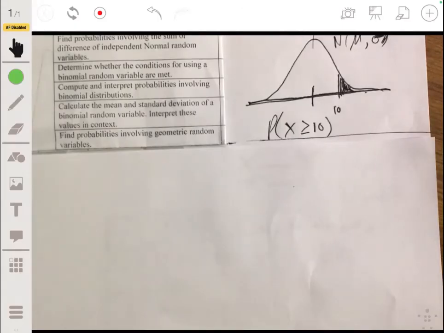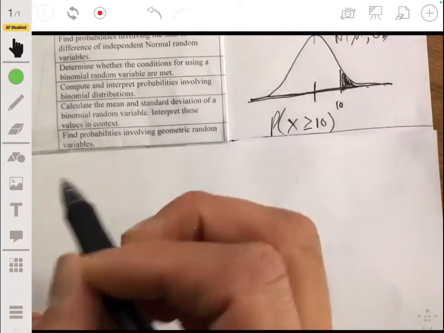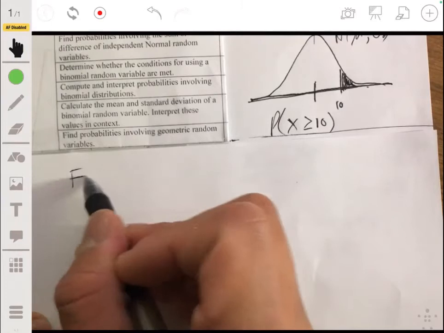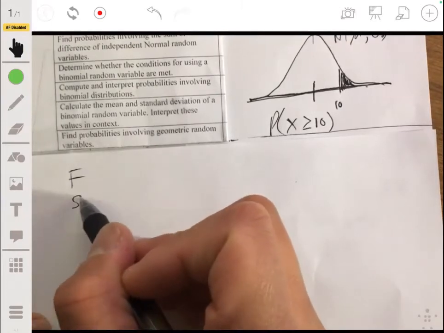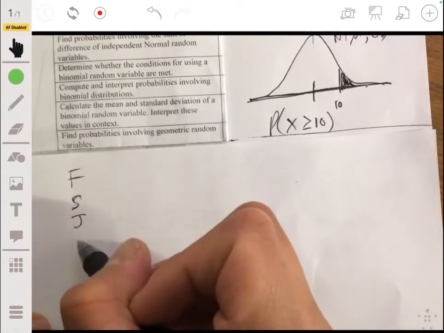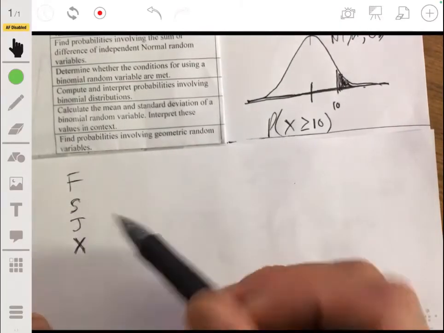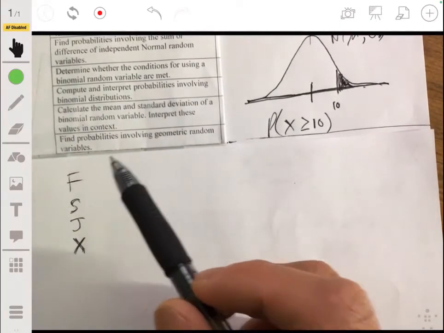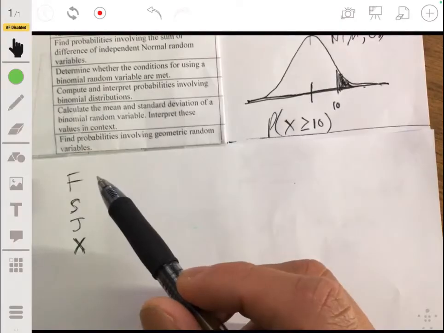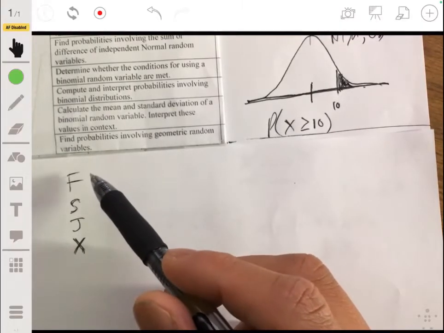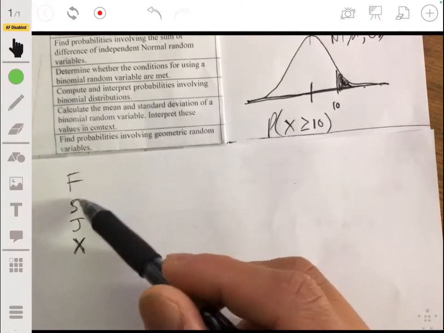So let's say we're studying the number of words spoken on average by students at a high school, and we're breaking our data into grades. So let's have F as the number of words spoken by freshmen, S as sophomores, J as juniors, and let's make X as seniors. So we have again the number where we're taking data on the number of words spoken by each student, and we're breaking it down into grades.